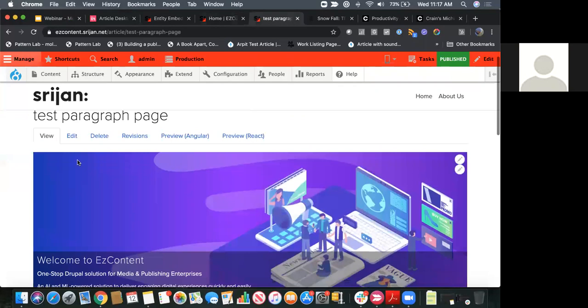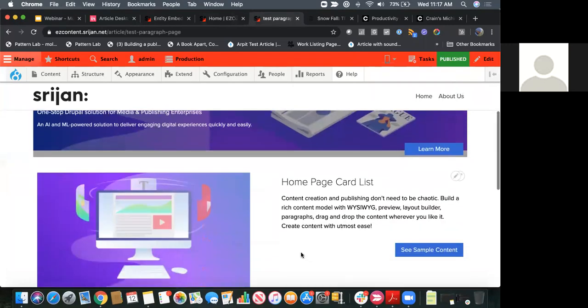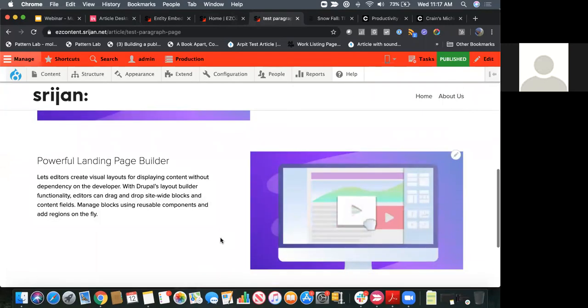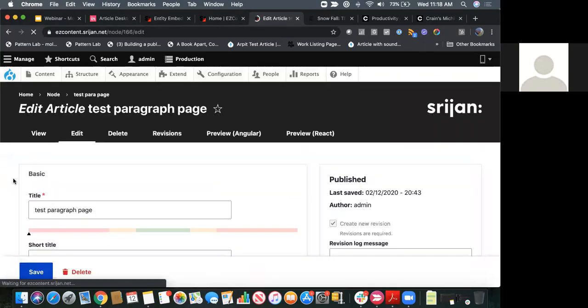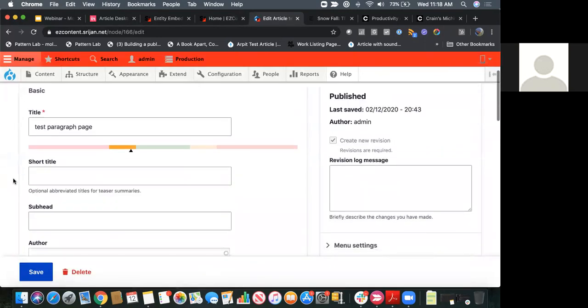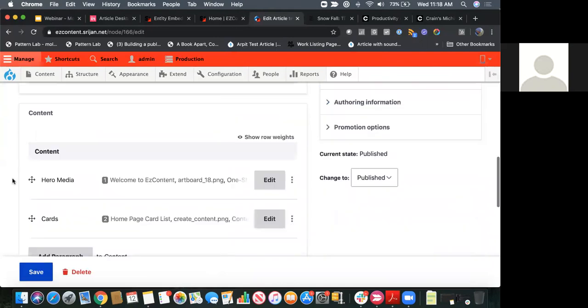So if you have to create a landing page such as this, so if you have a hero component at the top, for example, followed by card components, you can see the way the editors would approach this, and the editorial experience will be they click on edit and they're taken to the backend. And the thing with paragraphs is that all the management would be done in the backend in the content type forms.